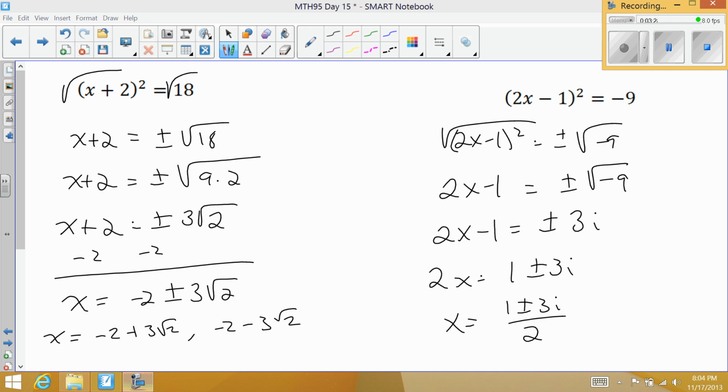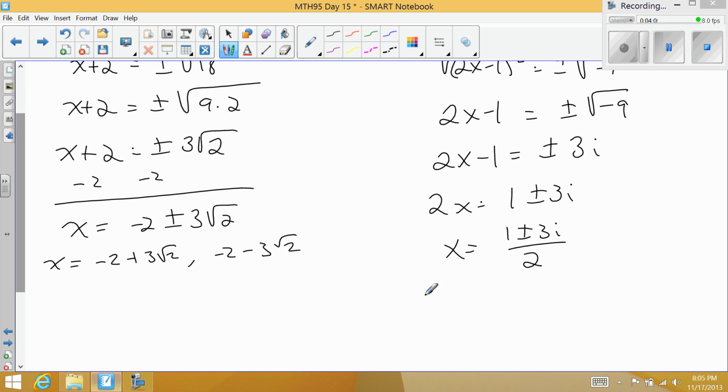Okay, how do we do there? So again, essentially what we're doing with the square root property is square rooting both sides of the equation. So that cleans up the square here, leaving us with just 2x subtract 1 on the left side, and then plus or minus the square root of negative 9 on the right-hand side. So the square root of negative, of course, we know is an i, and the square root of 9 is a 3. So the square root of negative 9 is 3i. Then we can add 1 to both sides of the equation, giving us 2x equals 1 plus or minus 3i. And then we can divide both sides by the 2. So x is 1 plus or minus 3i over 2, which you could leave in that format.